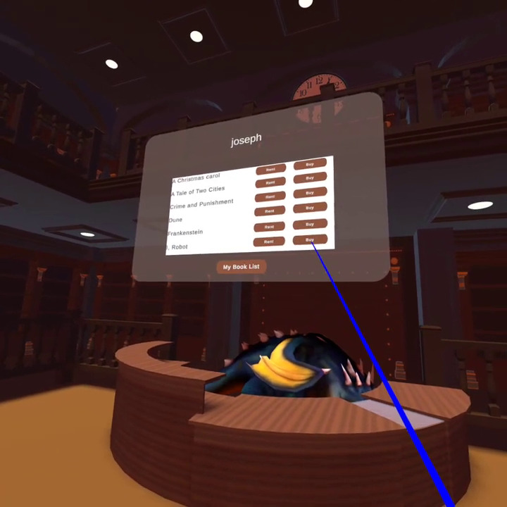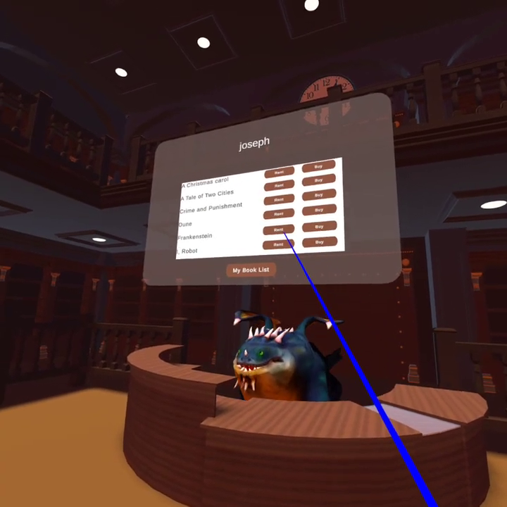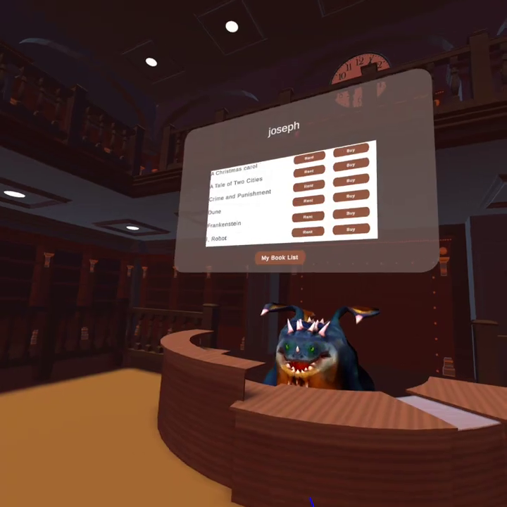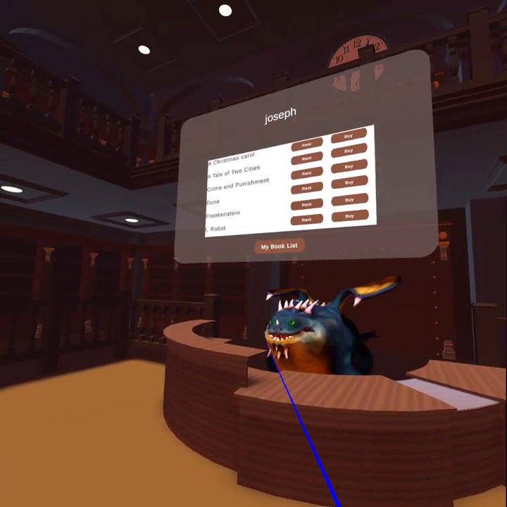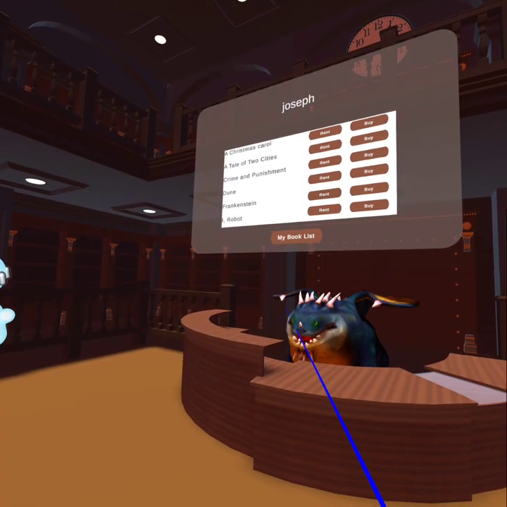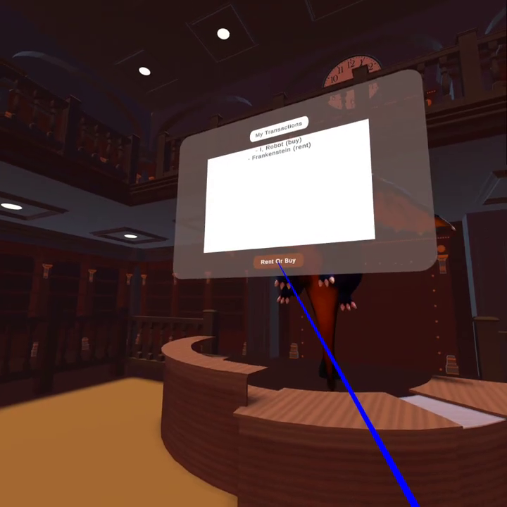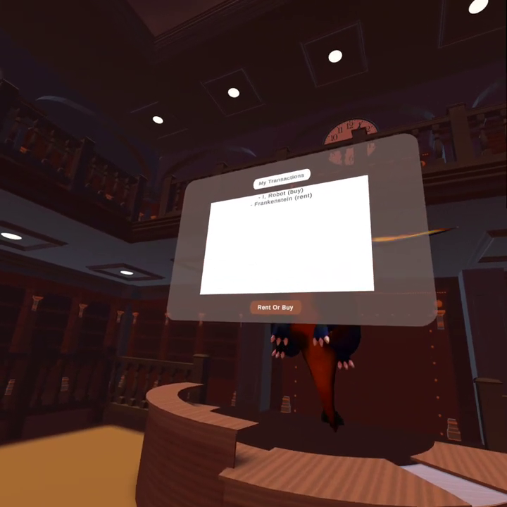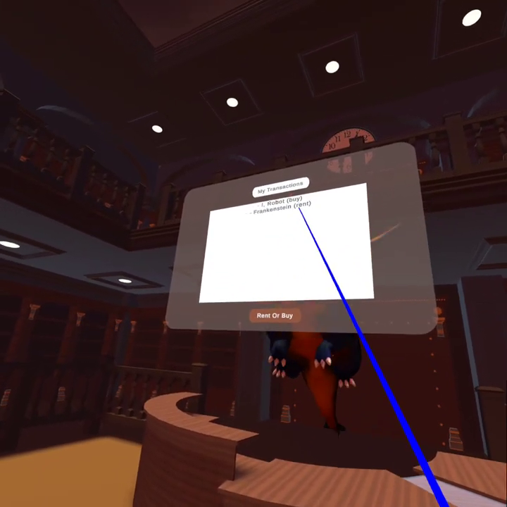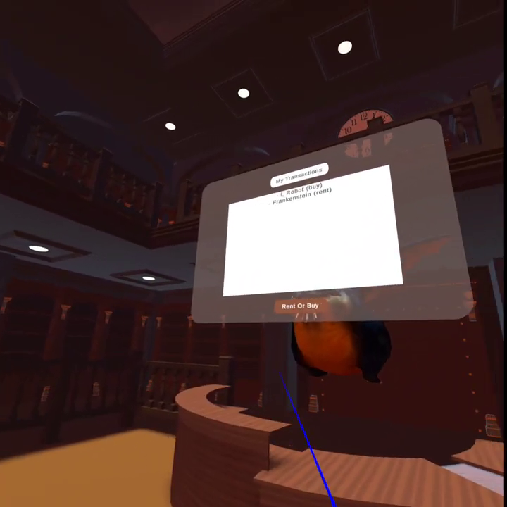There are two buttons for each book. So just click on it. Are you done clicking? After that, at the bottom you can see My Book List. Just try to press it. Did you get a list of books? Is it showing the books which you have rented and bought?